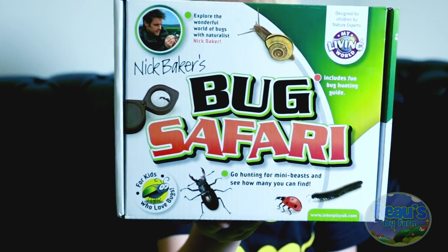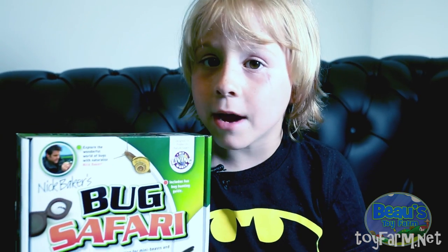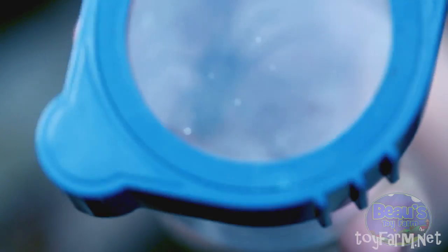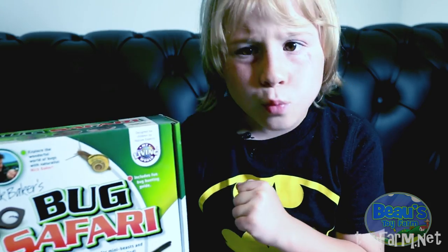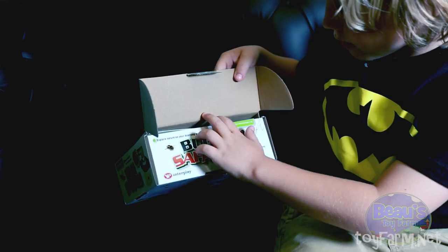Okay, so it's called Nick Baker's Bug Safari. So with this kit, you can get a magnifying glass and look up insects and bugs really closely. Let's see what you get in this kit.